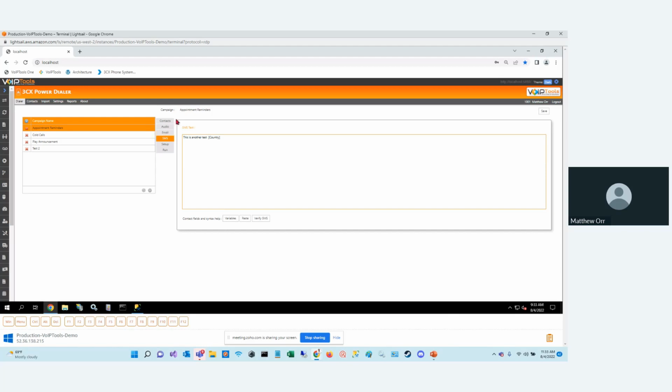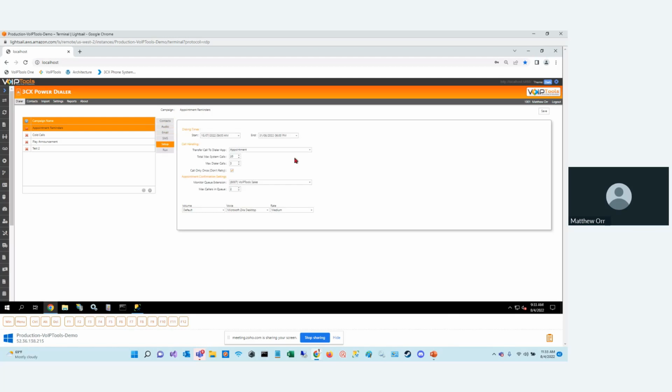Okay. So that's kind of the general setup of what it's going to say. We've defined who we're going to call, what's going to happen when they answer. Let's look at the next step. Now, the Power Dialer has a number of different campaign types. Remember, I told you that we're kind of starting to dabble into the direction of a predictive dialer. That's where things get a little bit crossing over into different categories.